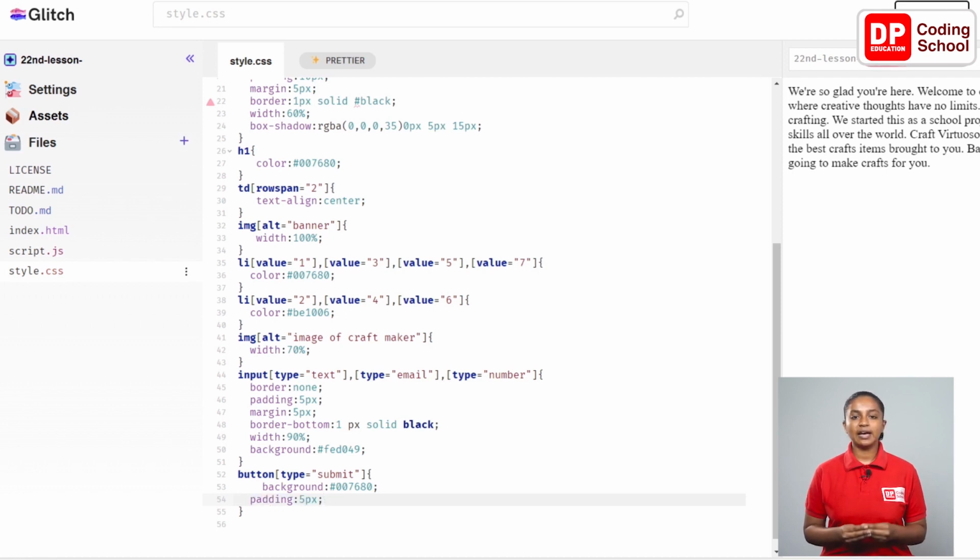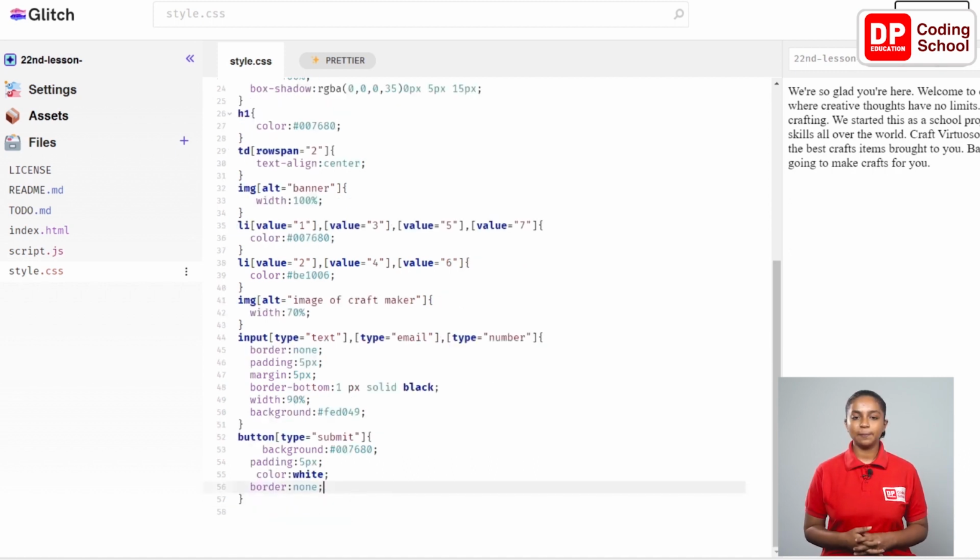Now it is given as padding: 5px 10px semicolon in this line. The corresponding code is given to change the color of the letters in the 55th line. Now type as text-decoration: none semicolon in the 56th line. Regarding this code, this formatting will be applied to the button where the button type is submit.